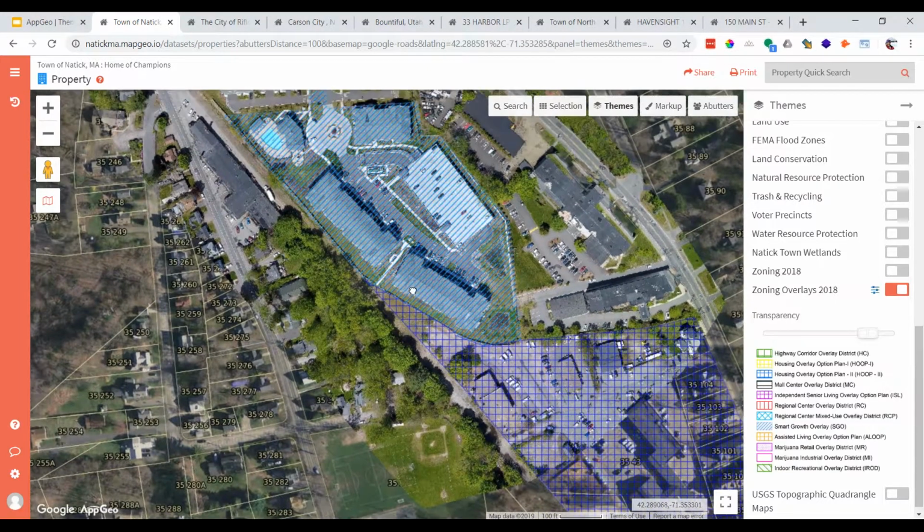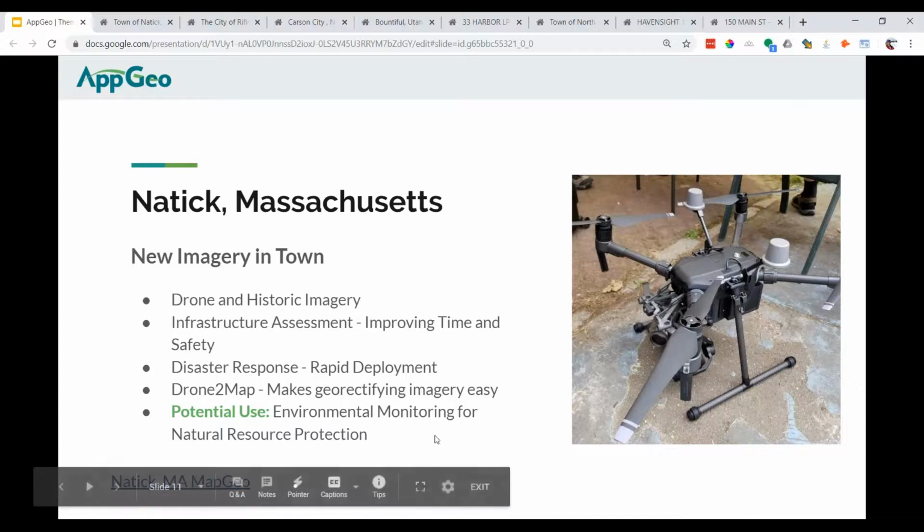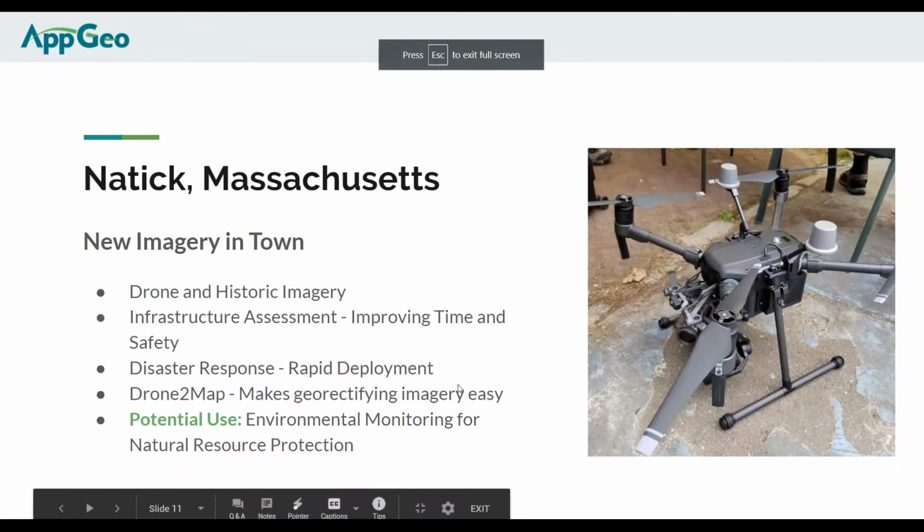So it becomes a powerful tool not just to tap into the parcels, tap into the imagery, but to ensure that projects are being built within the right boundaries and meeting the criteria that have been specified. We see that as just a really awesome way to layer information and get more value out of the data that you already are collecting. So moving on once again, we have a lot to get through.